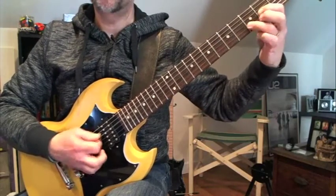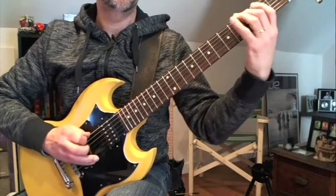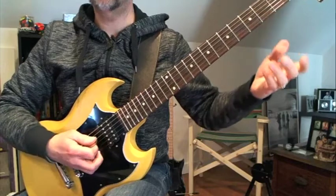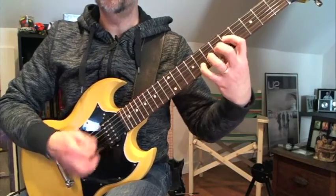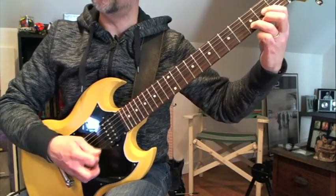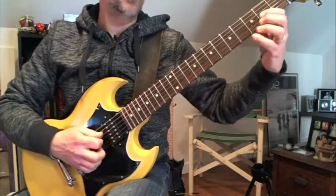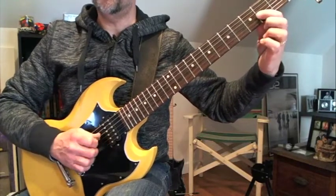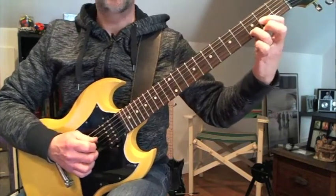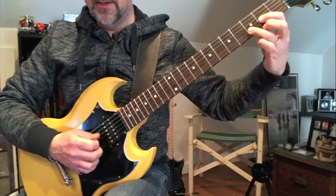I suppose you could play it here. This is pretty fast moving. So if you don't want to do all this shifting and moving, my other alternative is to do a D chord here. I'm not playing a D major - I'm thinking power chords. So it's going to be D, A, D. This is the fourth string, open. Second fret on the third string, first finger. And then my third finger right here on the second fret, third string.